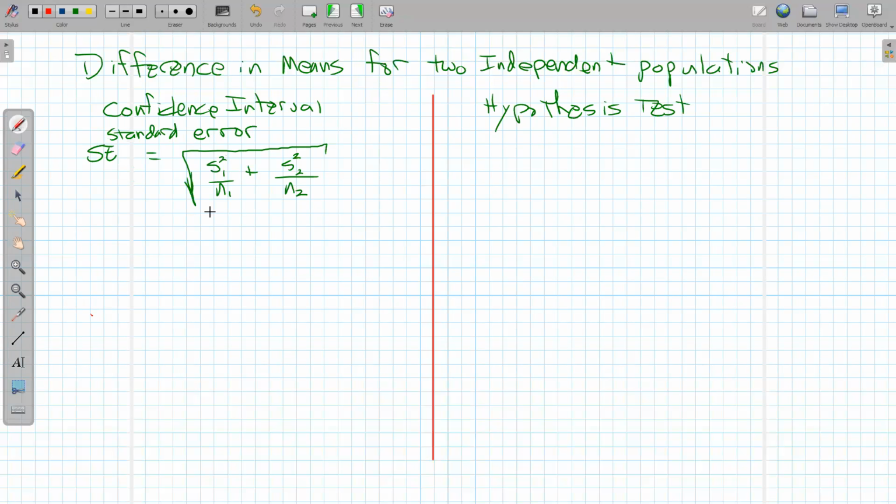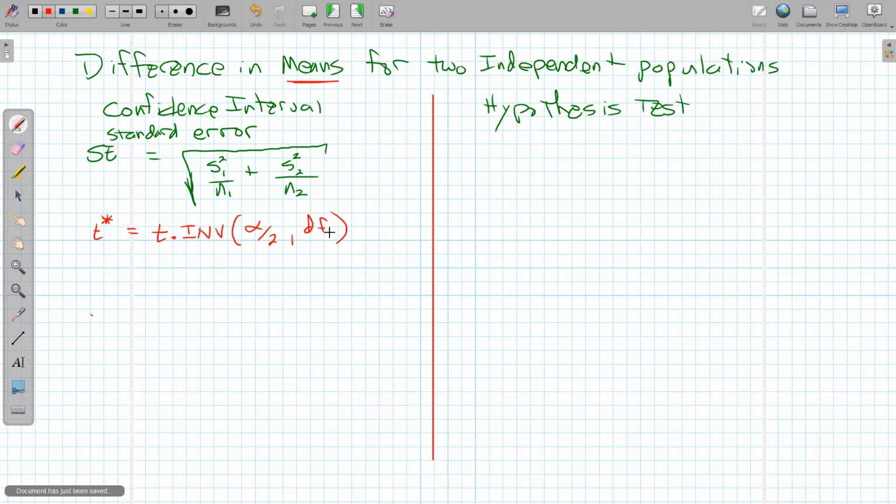Other things to think about here, this is now a mean that I'm working with. And when I work with means, I have to use a t distribution. So I have to find what's called t star. And we've been finding t star either in StatKey or in a spreadsheet. And the spreadsheet formula for t star is T.INV of the value we call alpha over 2, comma, and then the degrees of freedom.